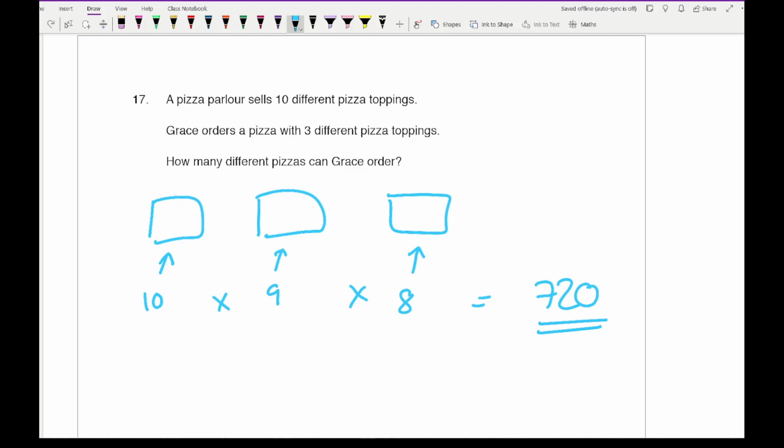And there we go. So hopefully this makes the product rule with counting a lot easier to understand. Hopefully you recognize it's not just a case of multiplying numbers together. It is really important that you read the question carefully, understand it, and I would say use boxes to represent each of the stages or each of the digits based on these questions. It makes it a whole lot easier to understand. But obviously if you can do it without the boxes, that's going to be fine. You should get the full marks as long as you show your working out with what numbers you are multiplying together.